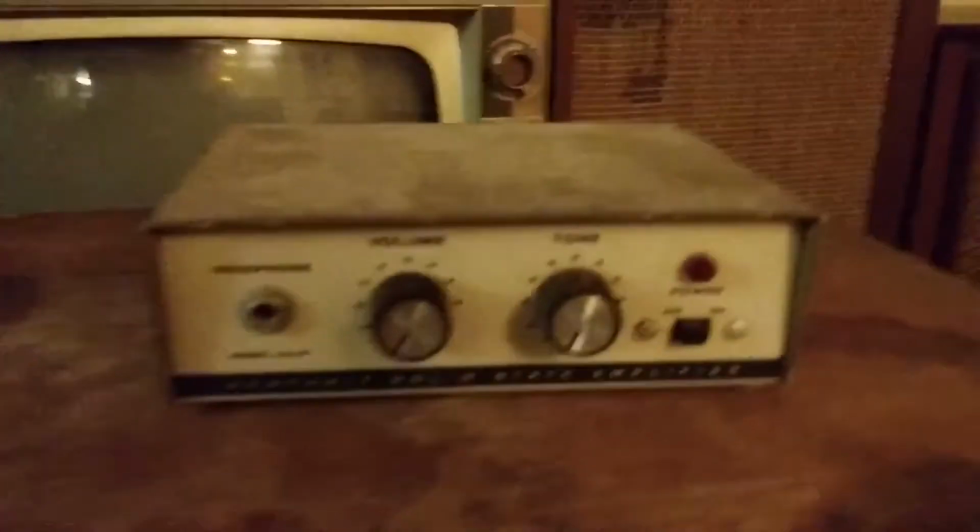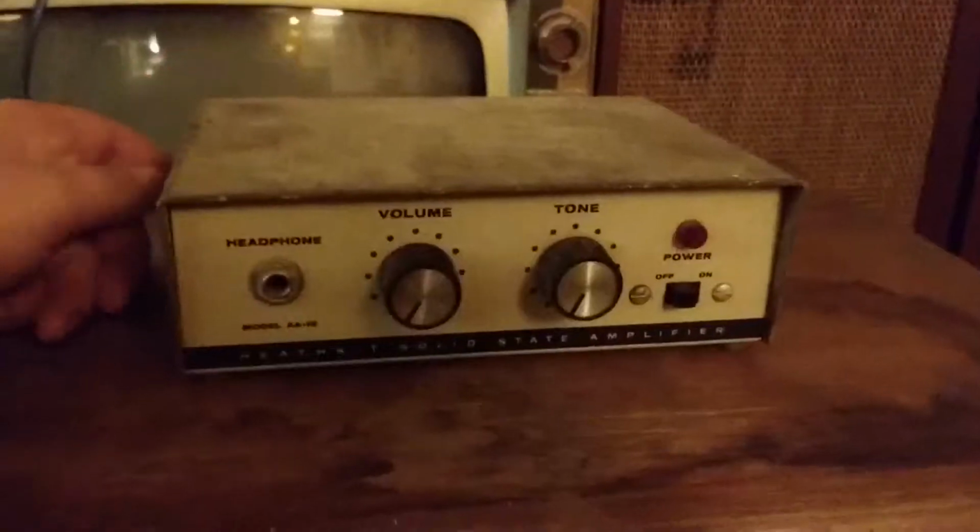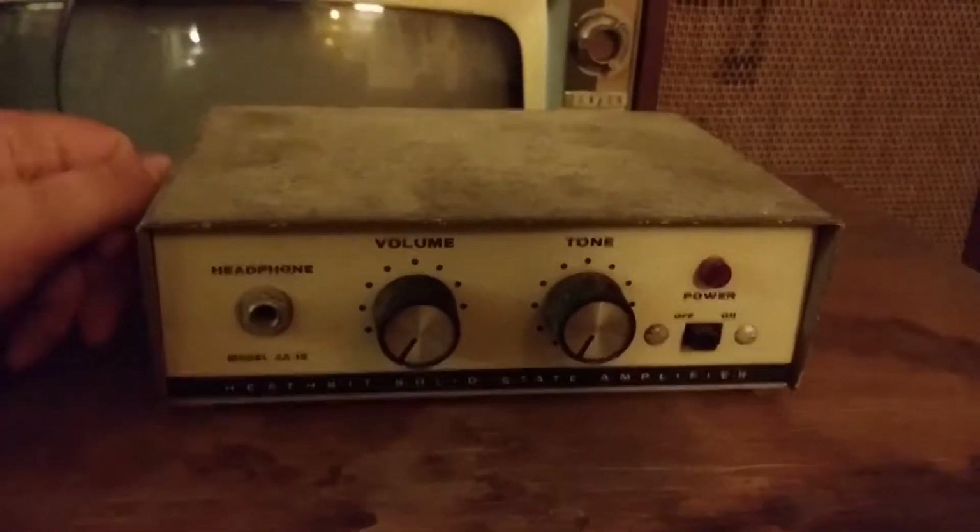I think I read somewhere that it's something like 3 watts or just some minuscule power amplifier, but around back here, it is a model AA-18. Yeah, we're gonna see what it sounds like. We'll see if it blows up or if it works or what it's gonna be like.